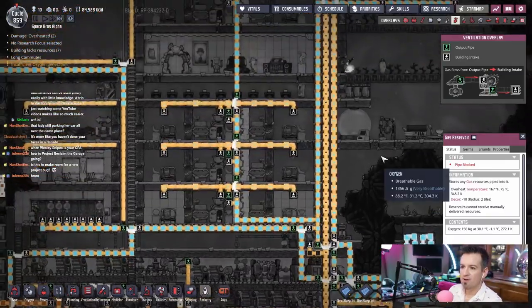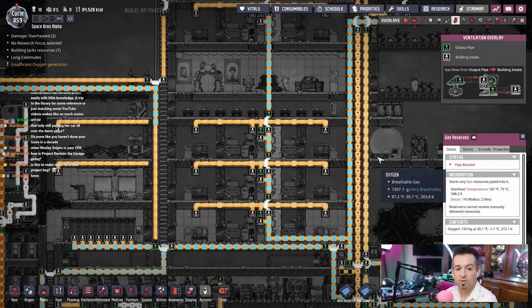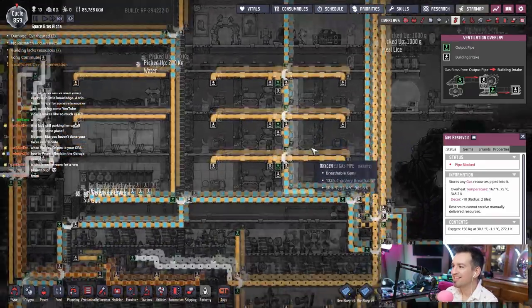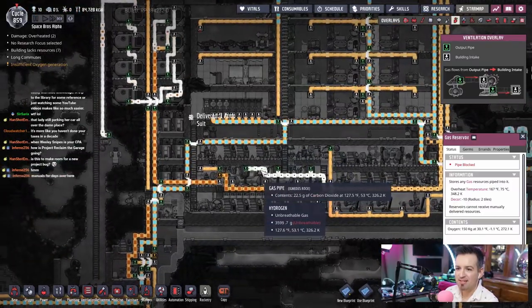Look at this system, man. Oh, this is just a thing of beauty. Is this to make room for a new project? But I just want the garage empty. I just wanted the garage empty, man. That's all. I'm not asking much.